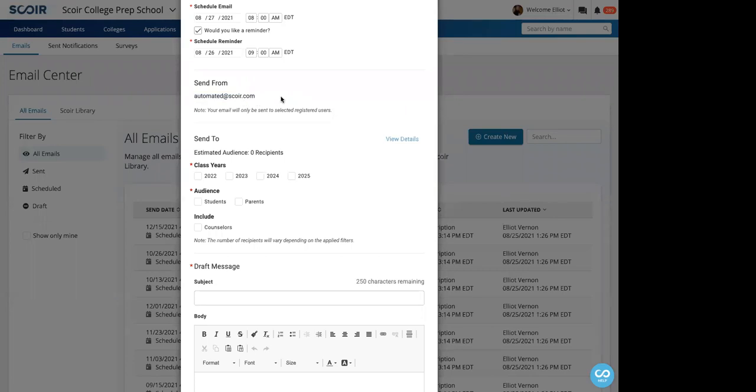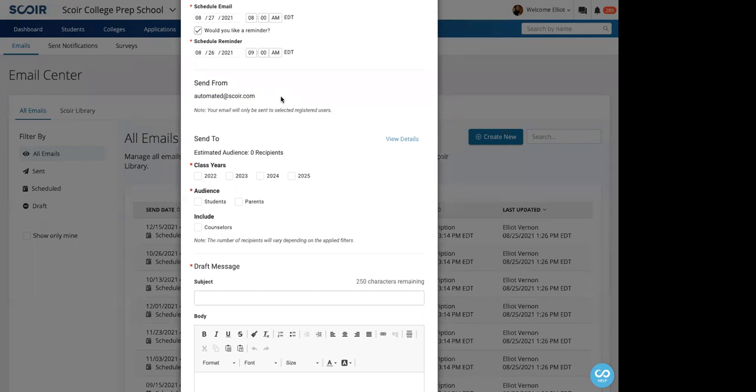Now, I'm not going to go through exactly how to set up the advanced email integration on Scoir. However, if you are interested in this feature, feel free to let us know in the chat. We can then be sure to follow up with your school or potentially your district to work with you to get this feature enabled and active on your system.